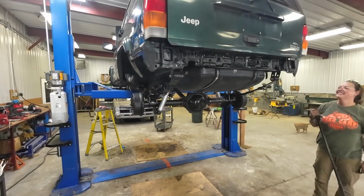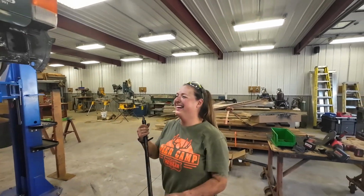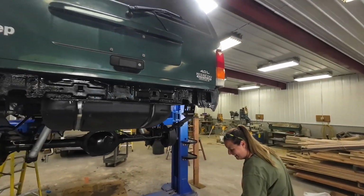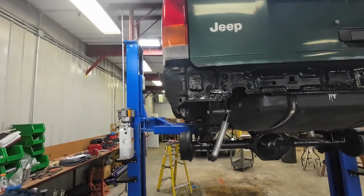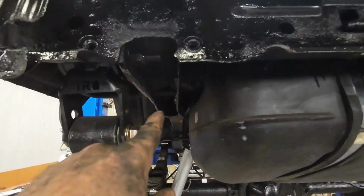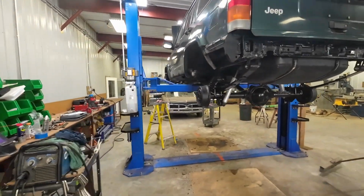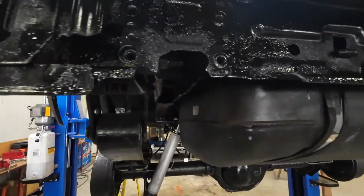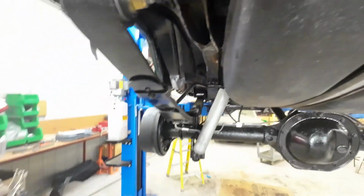Well, we're making progress on Krusty and dirty face. Oh, I am dirty? Yes, dirty face Alyssa. She's been grinding away. So in order to prep this bottom end for our brackets, I took and cut all the old bolt holes off of there.